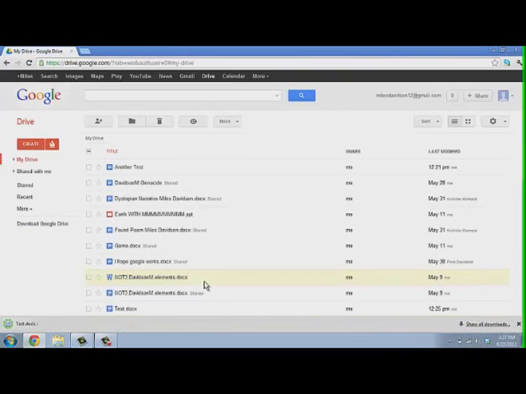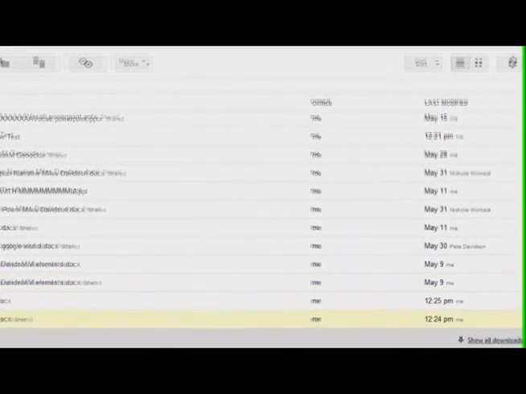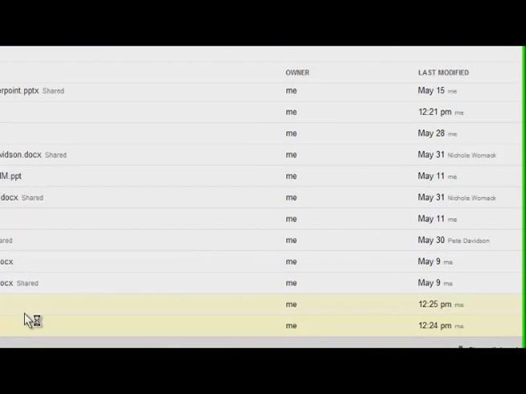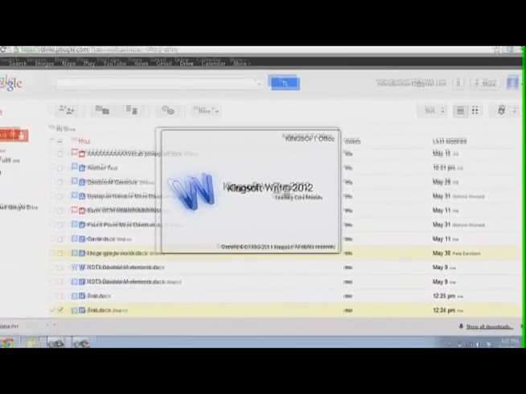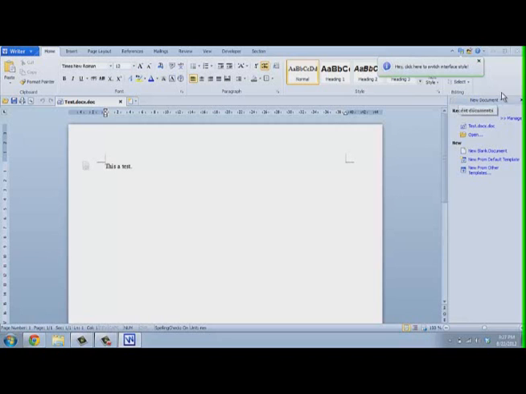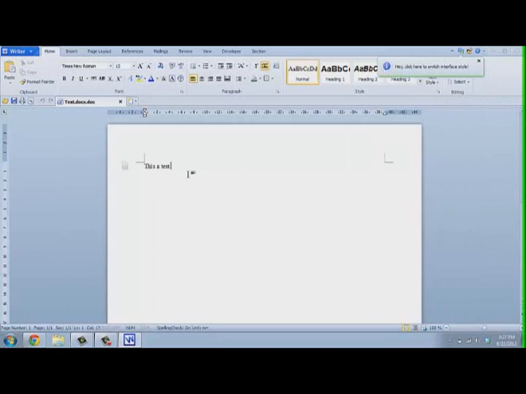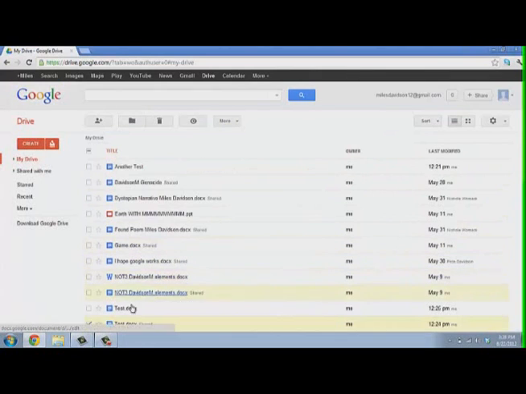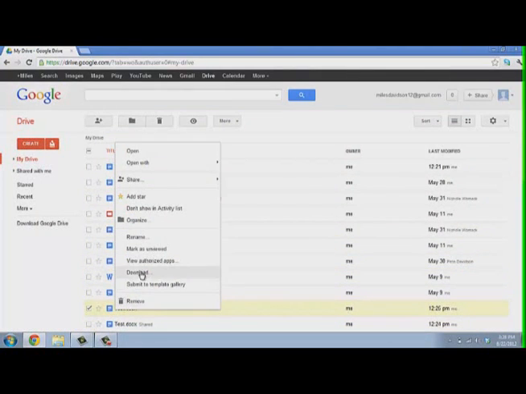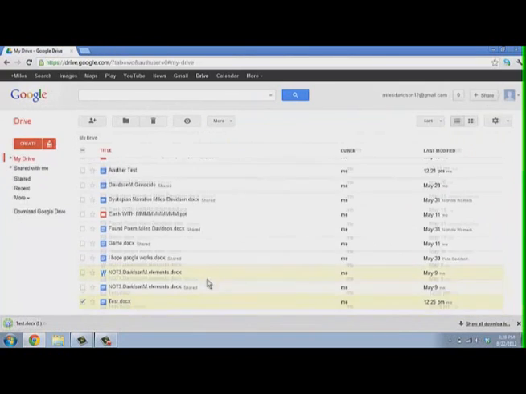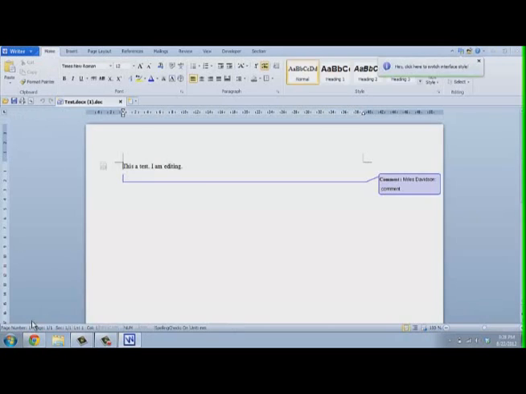So now you're going to download, and if you have Google Chrome, it's going to show up at the bottom here. And you're going to just click on it there. And this is my Word. I don't have Word. And there is your file. Now, the reason it doesn't say I am editing is because I have two test files, and I just downloaded the wrong one. I can download that right here and have it, and I am editing, and then this comment will even show up, which is good.